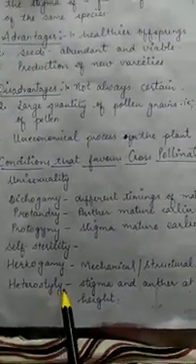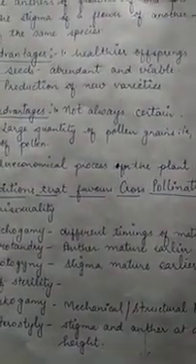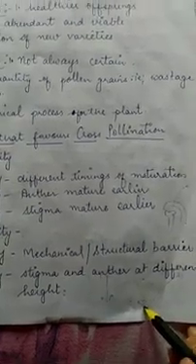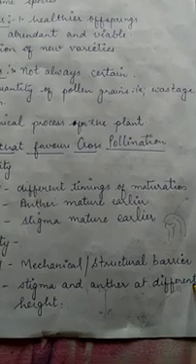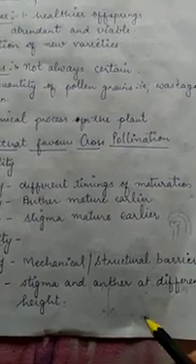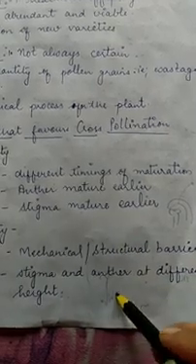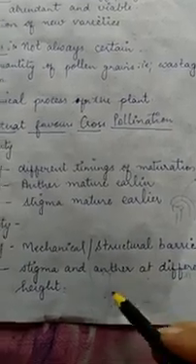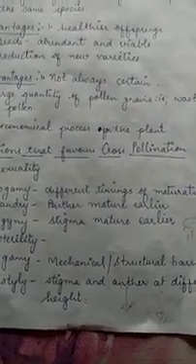The fifth point is heterostyly. It means the stigma and anthers are at different heights, which stops self-pollination. Either the stigma is lying much below and the anthers are outreaching, very far from the stigma, so there is a height difference between the two, or the stigma is much higher and the anthers are smaller. So these different heights of the style of the stigma and anther lead to cross-pollination. It favors cross-pollination.